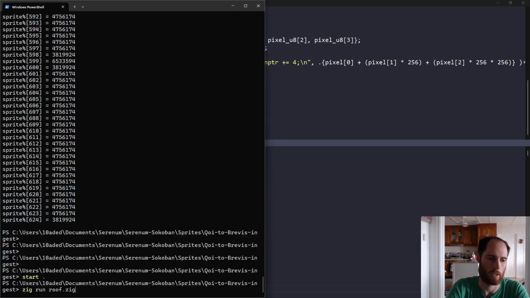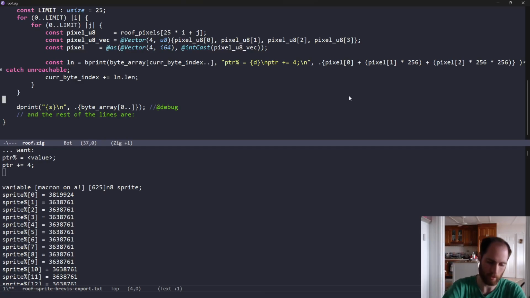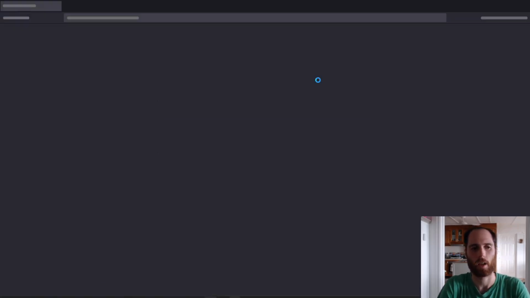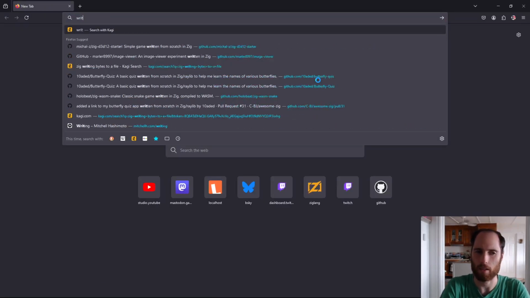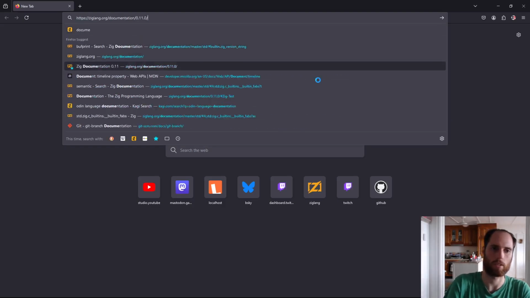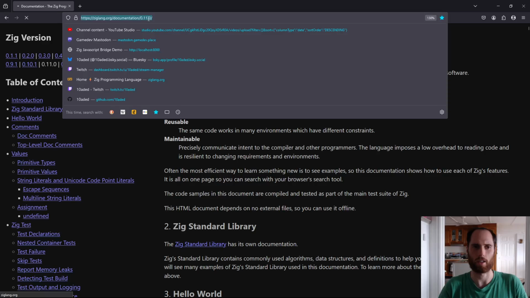So let's run that. I'm getting sick of scrolling and pasting this. There's obviously a better way to do this in Zig. It's like write bytes to files or something. What's the documentation? And why we saved on version 11 and not 13.